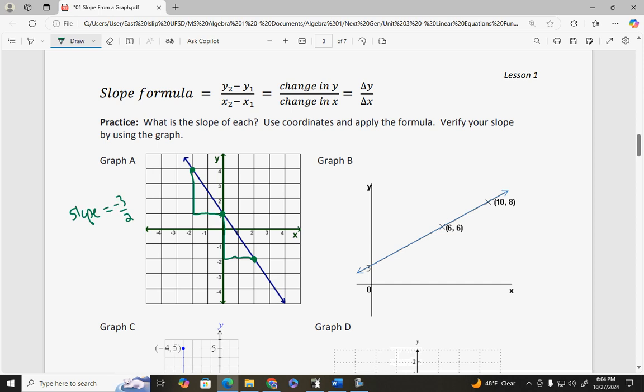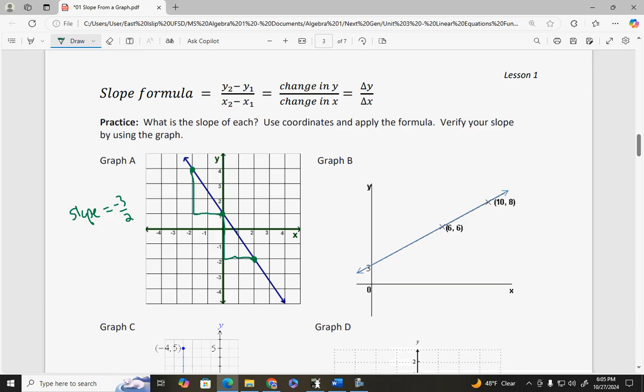We don't write slope as a mixed number ever. Slope is a ratio, and a ratio has a numerator and a denominator. Never a mixed number, and we don't like to write it as a decimal either. Is there equivalent forms of this? Yes, but we prefer a ratio.